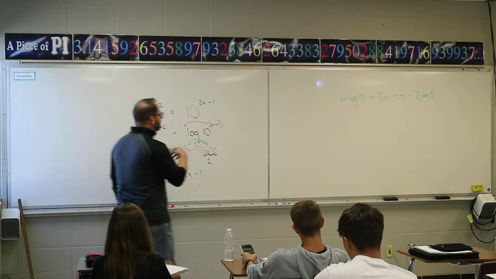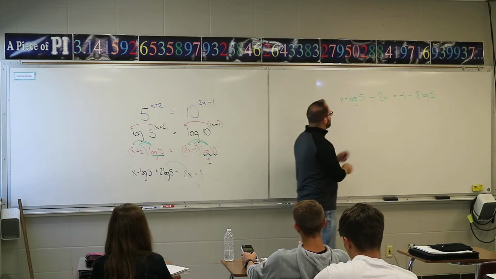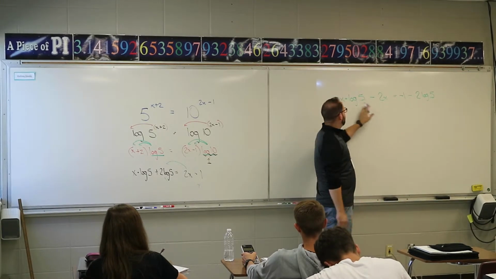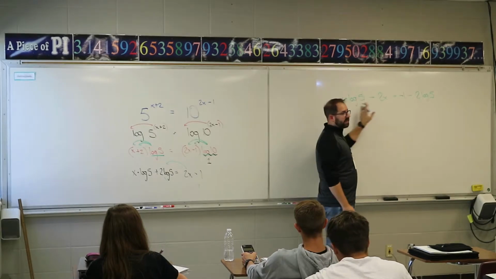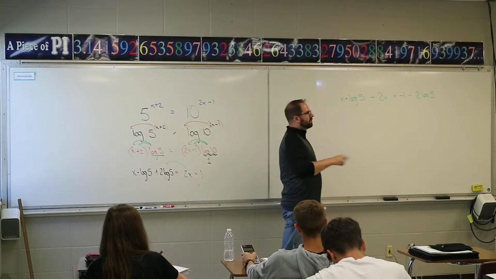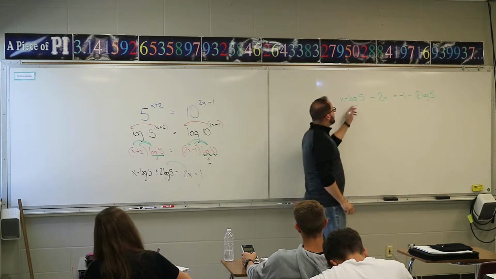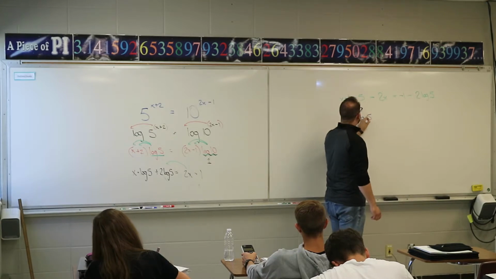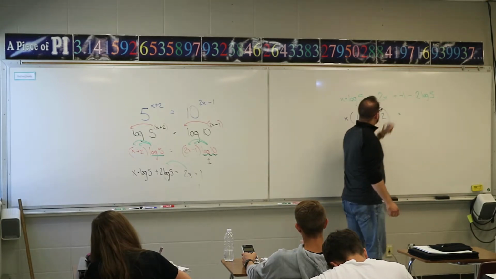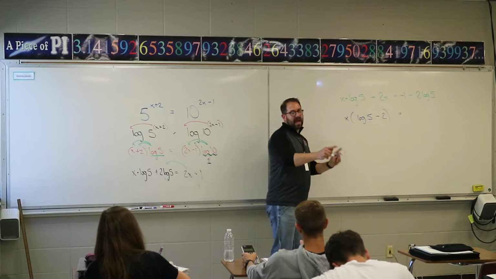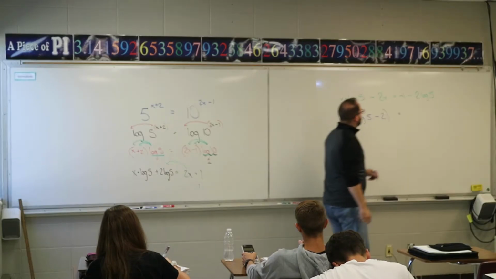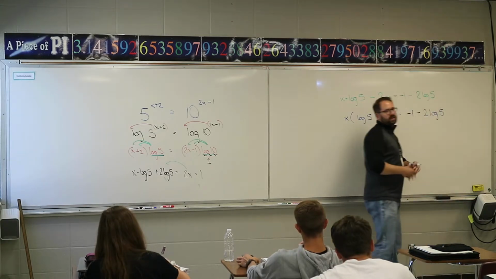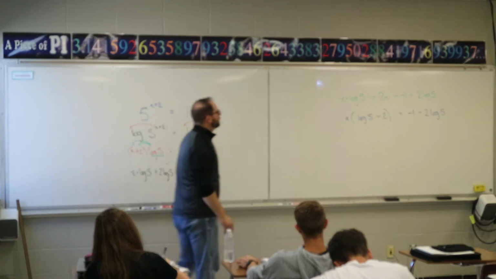Yeah. Next step, I'm going to factor out the x, because on this side both items have x's in them, and they're not like terms, so I can't just subtract these. That's a weird decimal, and that's a number 2. This is irrational, so I can't just write the decimal and then subtract 2 off of it. So to get the exact answer, I'm going to factor out an x from both. If I factor out an x, that's what I'm left with on that side. Because each of them had x, I'm pulling the x out front. Back here, I have the 1 minus the 2 log 5. So remember, when you factor, you're taking out the common factor, which is the x.